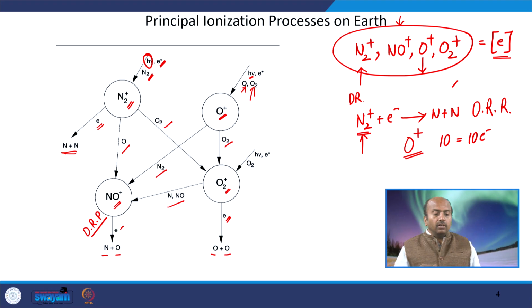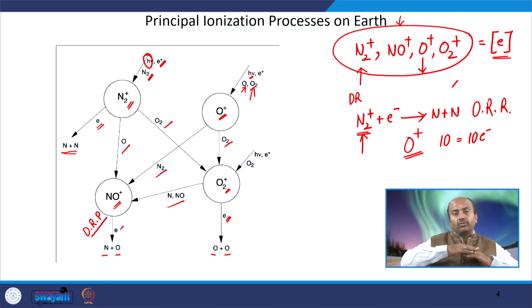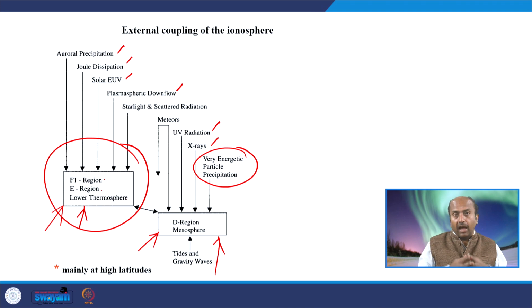So, what have we learned? We have learned what the principal ionization processes are and in how many different ways the ionosphere is coupled to the atmosphere above and the atmosphere below. So, what are the forcing mechanisms? These are all forcing mechanisms which can have influence on the ionosphere. For example, auroral precipitation will bring in a lot of charged species, energetic electrons, energetic protons, and ions into the ionosphere. Ultraviolet radiation and X radiation are of course ionizing the neutral species. In addition to this, these charged species will also ionize, and result in the formation of aurora, etc.